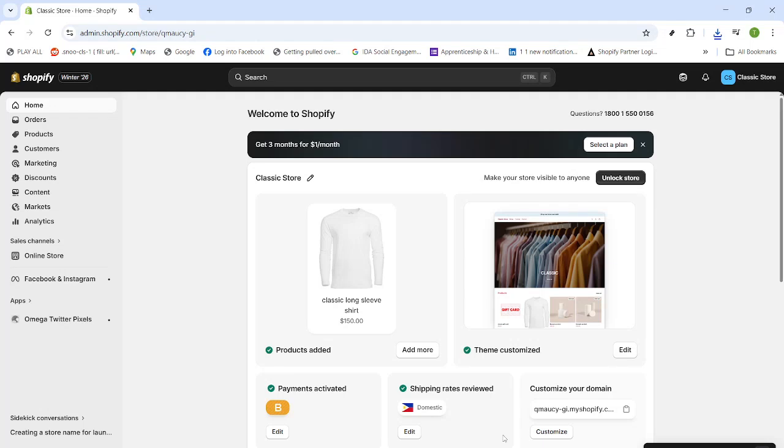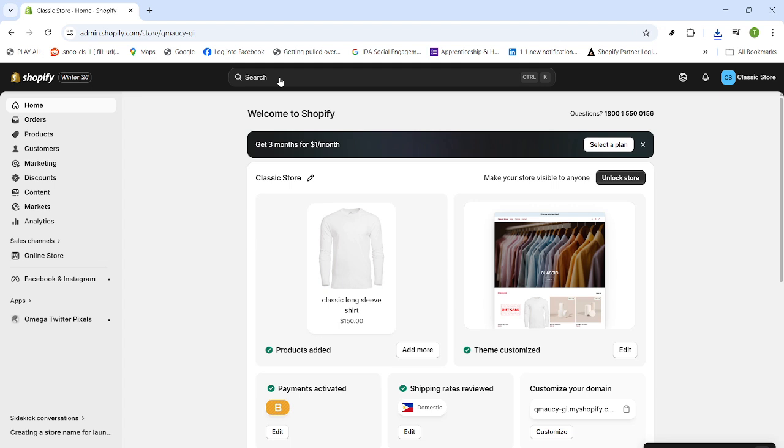In today's video, I'm going to teach you how to upload high-quality images on Shopify. Crisp, high-resolution images can make a huge difference in how professional your store looks and how confident customers feel when they browse your products. I'll walk you through the exact clicks to get your images into Shopify the right way, and I'll share a few helpful tips along the path so everything looks its best.